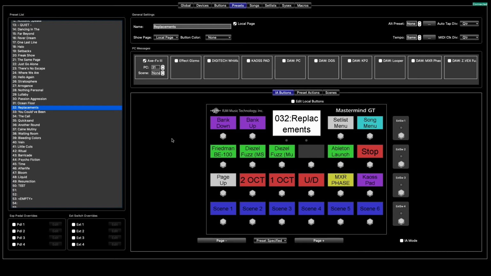Yeah, I'm sure I could change the color of either one, but when you get the GT out of the box, the preset buttons are green, and the Ableton launch button is a play button, so naturally I will want that to be green. But otherwise, there's really no issues there with doing that. I've never tripped an Ableton switch before, and let's hope that never happens.